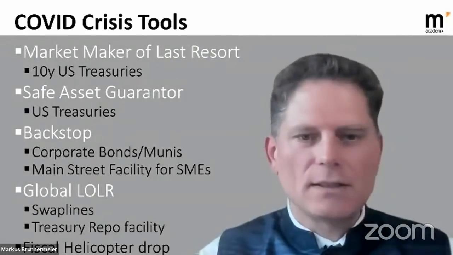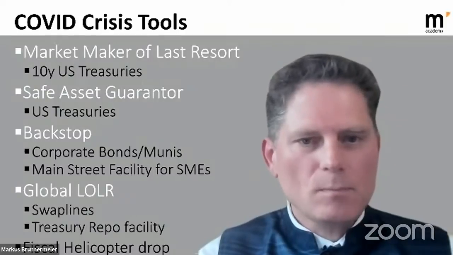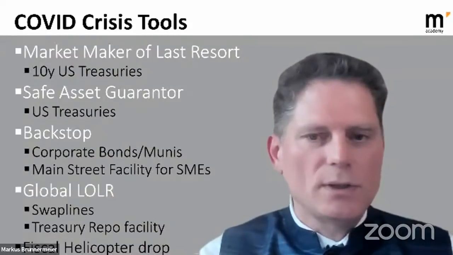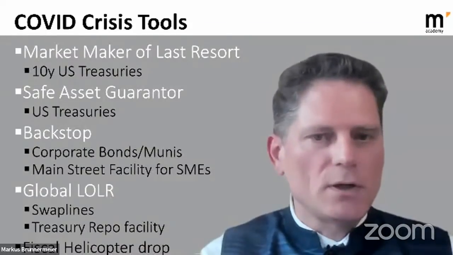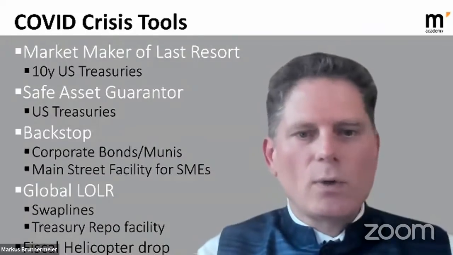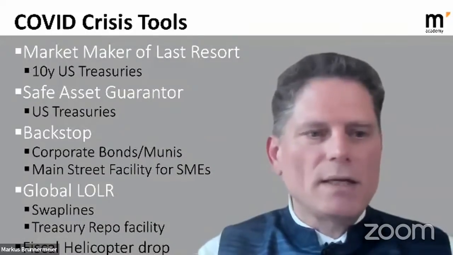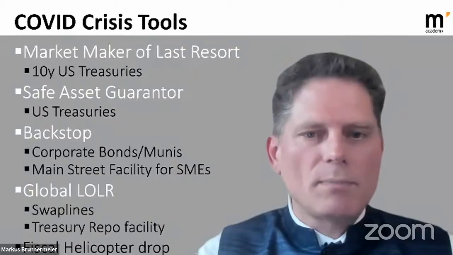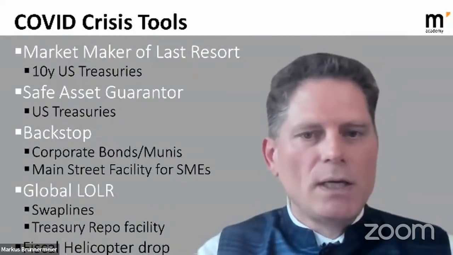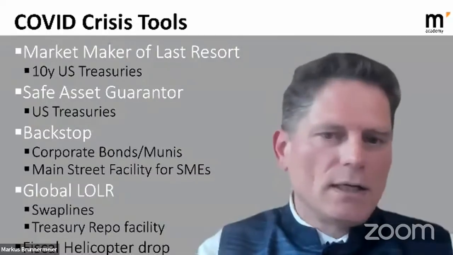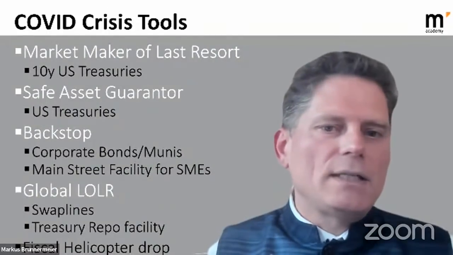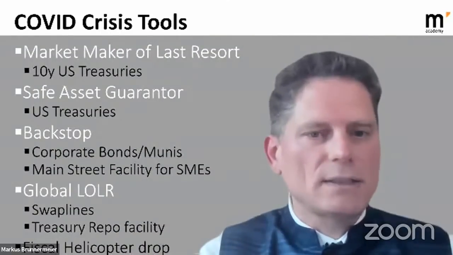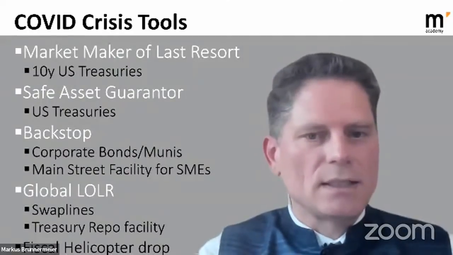Perhaps you can look at the various crisis tools the Fed has employed during the COVID crisis. The Fed has assumed various roles. One, very crucially in March, was that the Fed intervened in order to stabilize the system, not only for the US, but for the global economy more broadly. The 10-year US Treasury market making function was not working so well anymore, and you took on the role of market maker of last resort. That's something one has to elaborate on a little bit, and to what extent the Fed is also there to ensure that the US Treasury remains the global safe asset, what role the Fed plays in this regard.